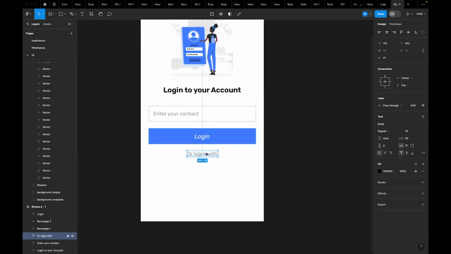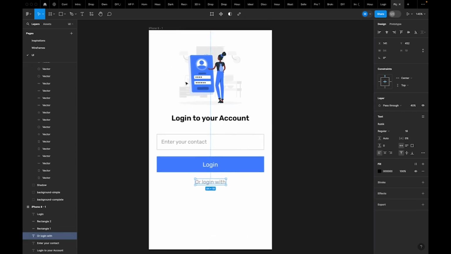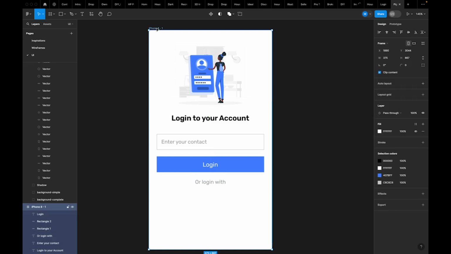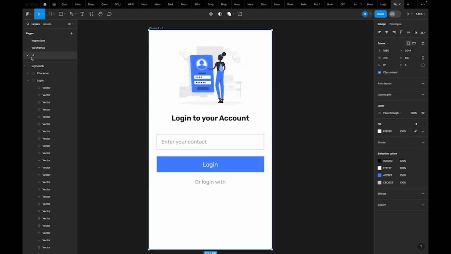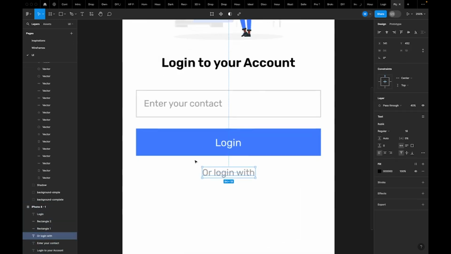So see guys, the idea is not to copy the patterns, not to copy the exact design. It's just to get inspiration and mold it as per your own design styles, or as per your own requirements. Because remember, wireframes are unique. This you have created based on a lot of research, so you'll still be following your own wireframes.